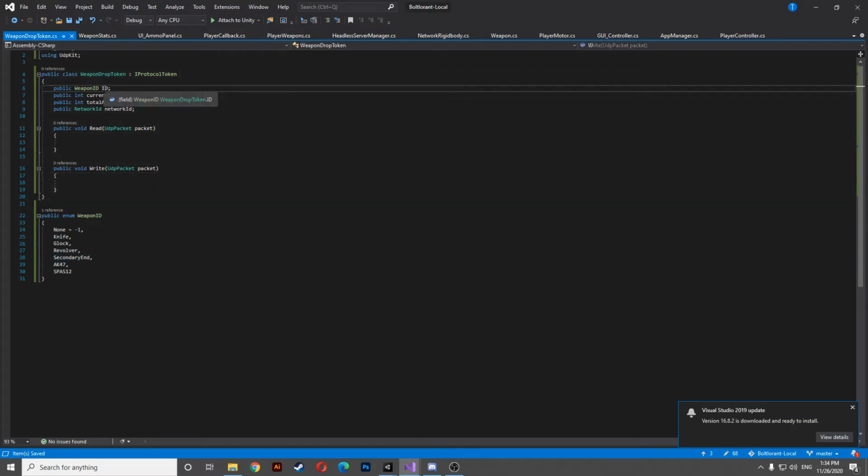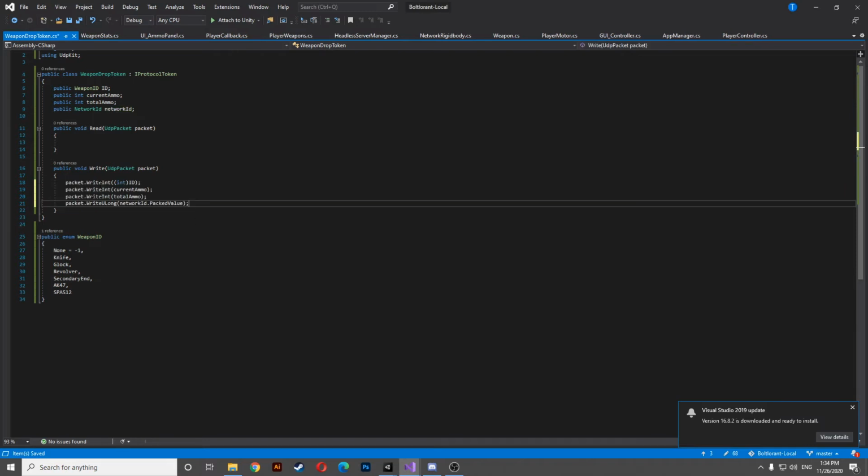So here we need an ID, the current ammo, the total ammo, and of course the network ID of the owner of this weapon. Because who knows, maybe one day you want to show who it is, maybe you want to make sure that the weapon is not from an enemy or things like that. We're gonna use it mainly because we don't want the player that throws it to pick it up instantly when he throws it.